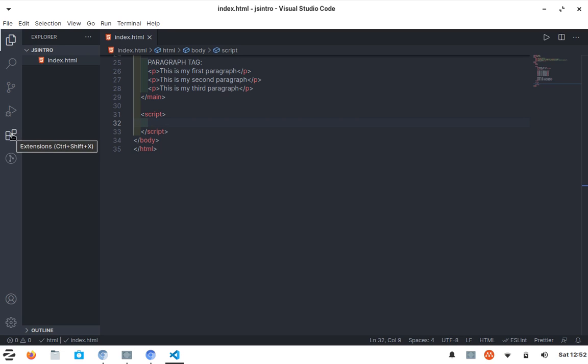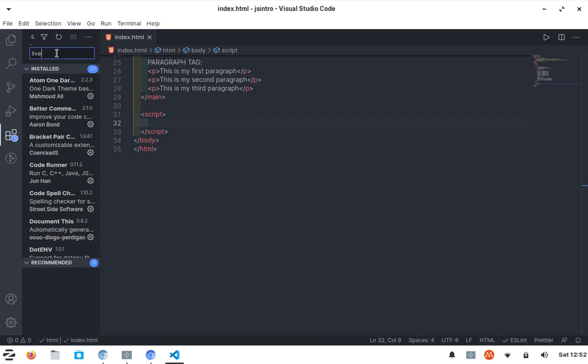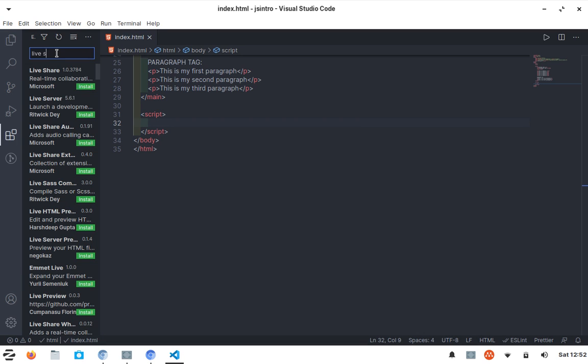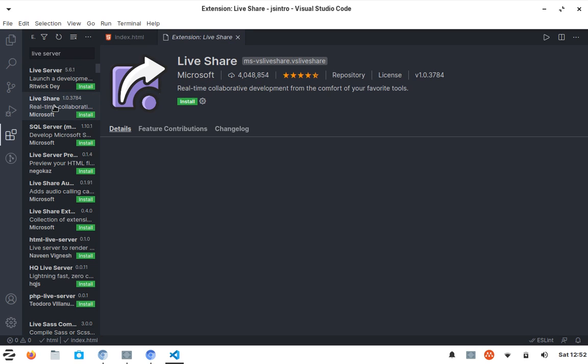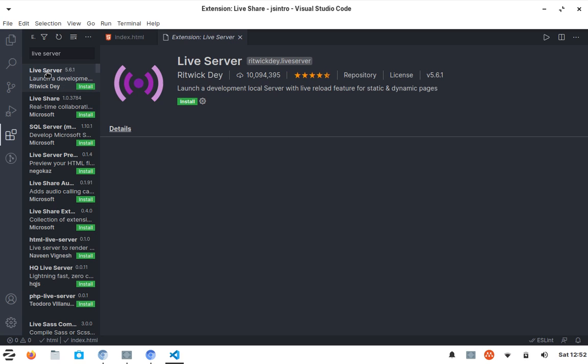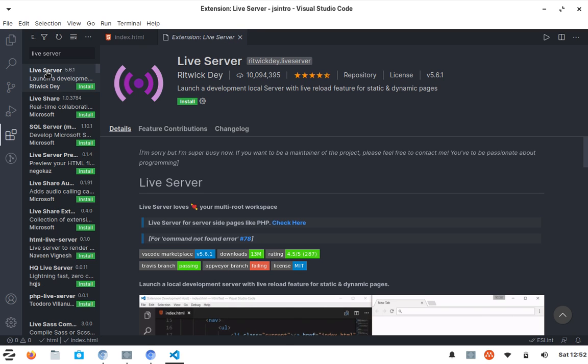Inside here just type live server. There are two Live Servers there. Let me see. Install the one that has... no, it's not this one. Wait. Yeah, install the first one, the one by Ritwick Dey. Just install this one.